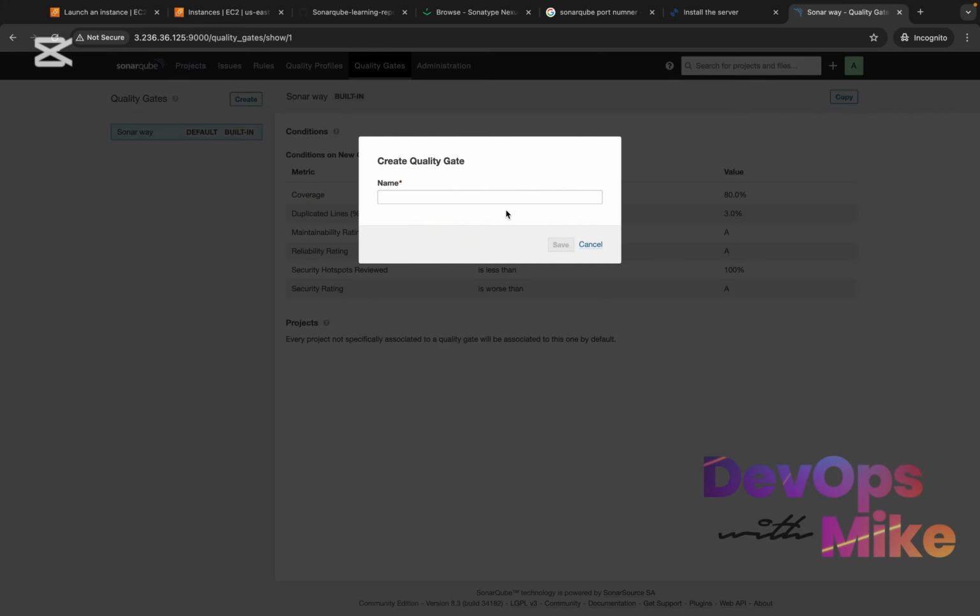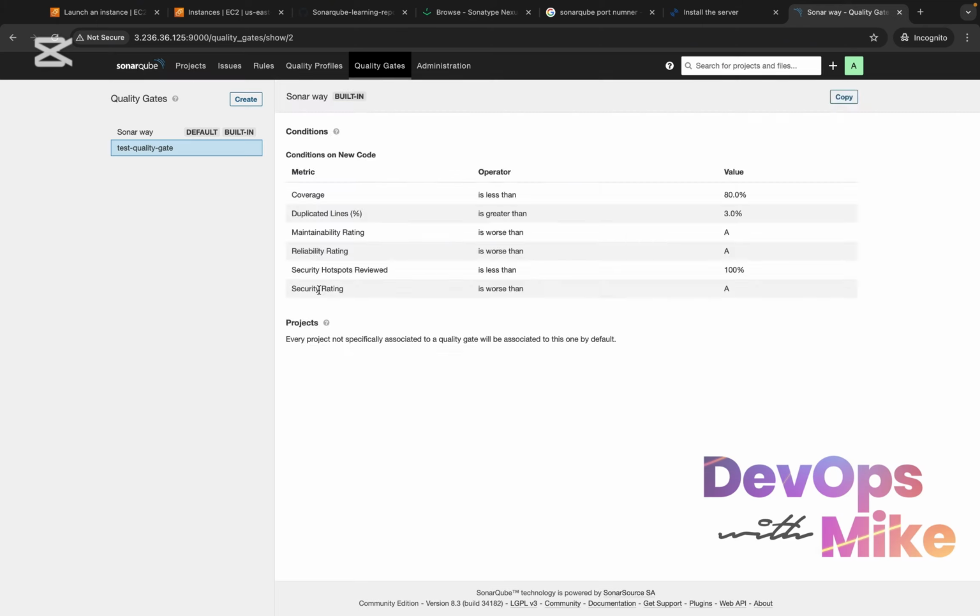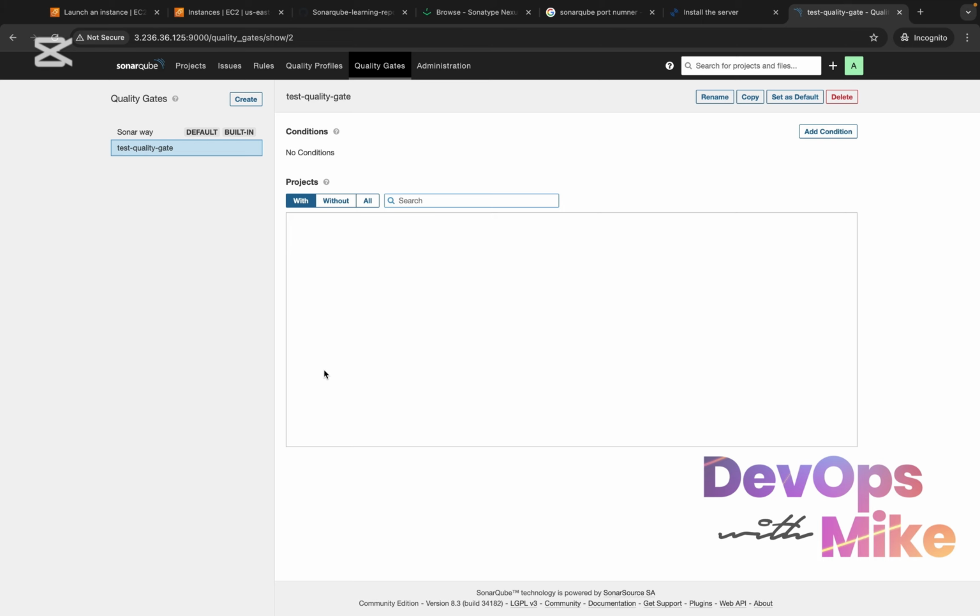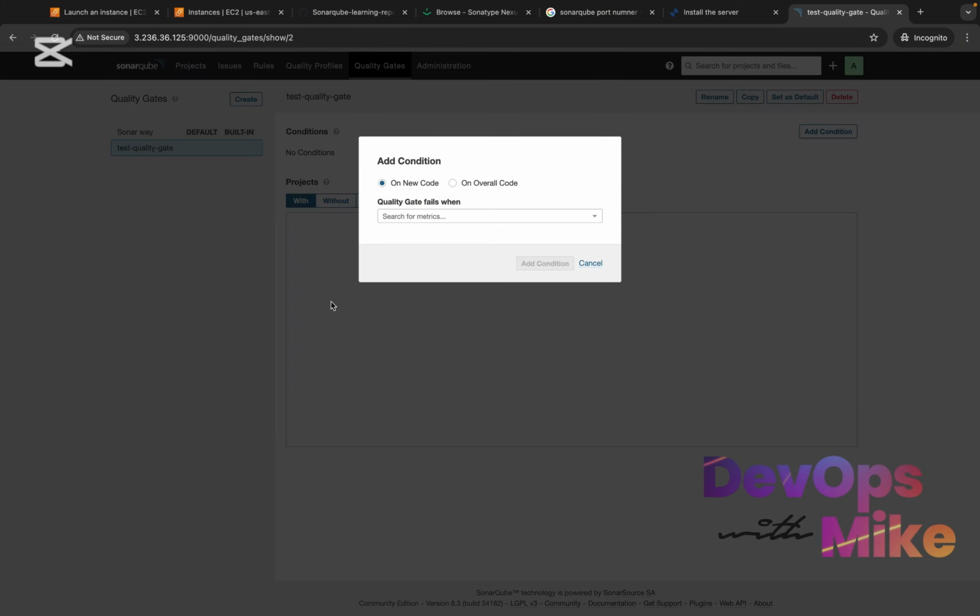You can click on create if you are trying to create a new quality gate, and you can give the quality gate a name. Let's just take, for example, test quality gate. Now once you click on create for this test quality gate and you save it, it will give you the ability to add different conditions.